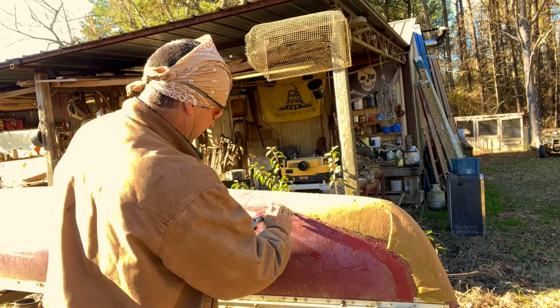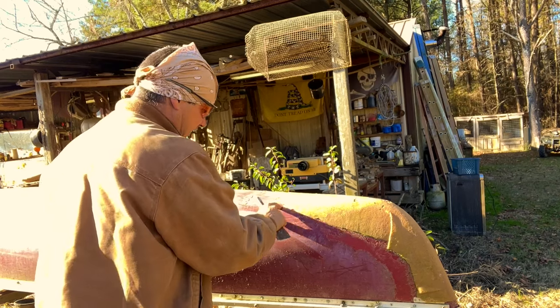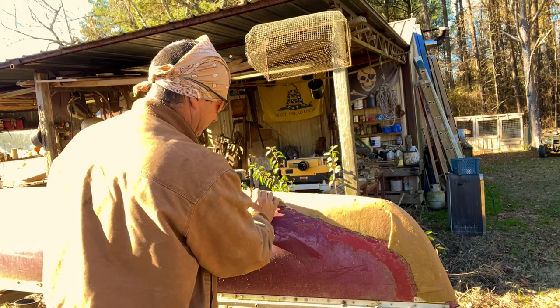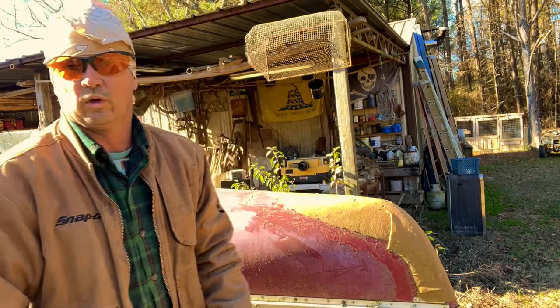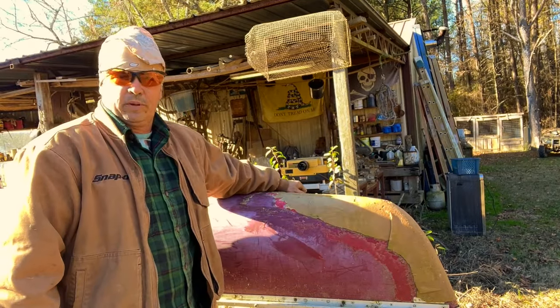So anyway, I found out this is the best way to get this off. And you see some of this Rolex or whatever it is under here, it's coming off with it. So I'm going to get all of this mess chipped off. We're going to sand this whole boat down. We're going to use the paint.